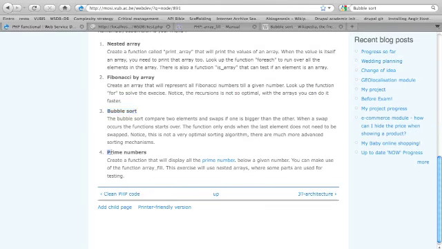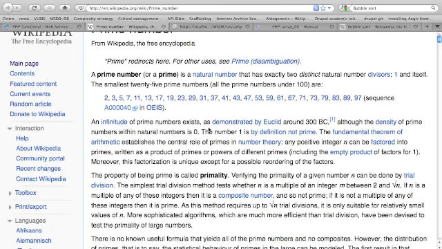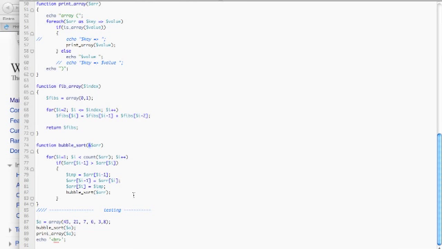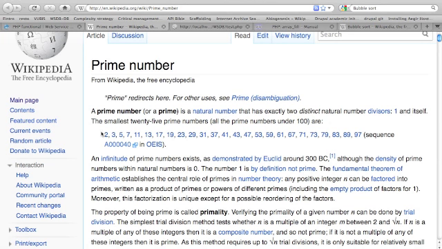Last question, the prime numbers. What's a prime number? Look it up. There's even a link. So what you see with prime numbers, it's a natural number divisible only by 1 or itself, right? So 2, 3, 5, 7, 11, and so on. I'm going to create a function where 1 is also in it because, well, I'm lazy, basically.